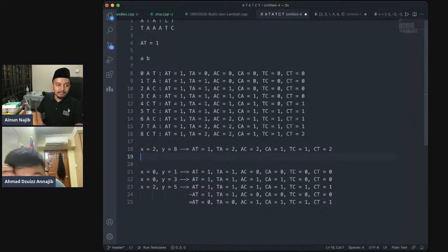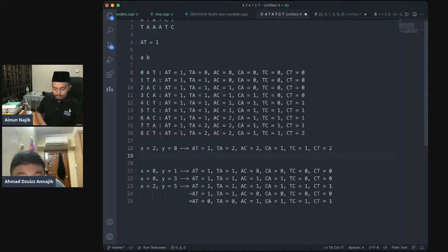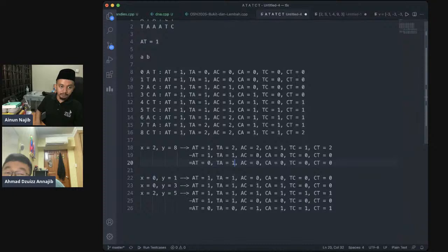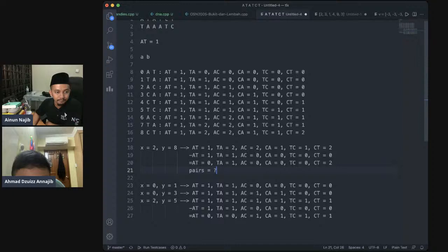And then minus line number 1. Line 1, minus this, right? That's what you do, right? That's the logic. Equal? 0, 1, 2, 1, 1, 2. 2, 2, 2, like this. Now the question, how many pairs can you make? Can you make a pair from here? How many pairs can you make between 80 and 60? It's 1, 2.